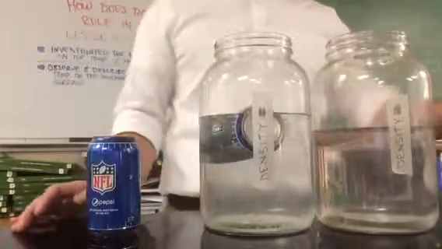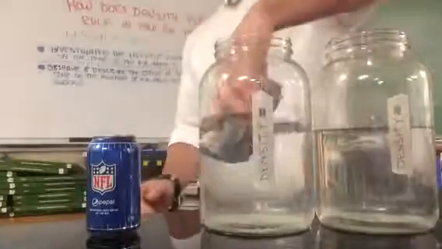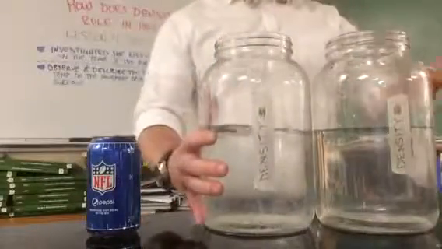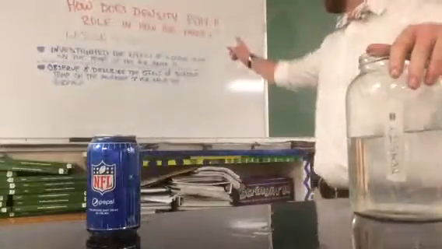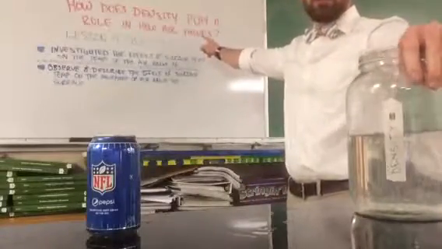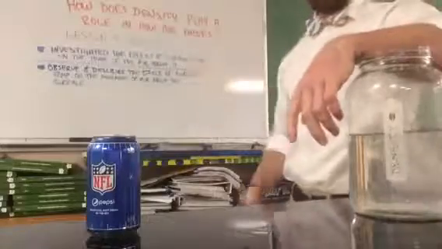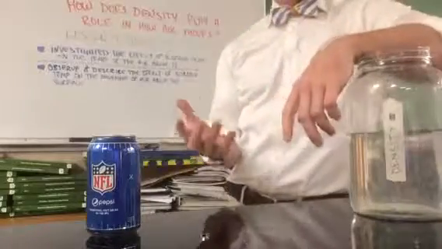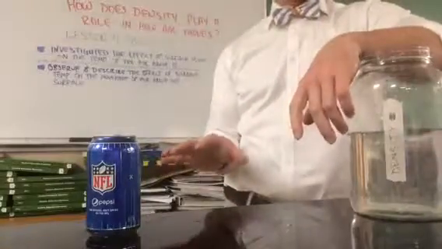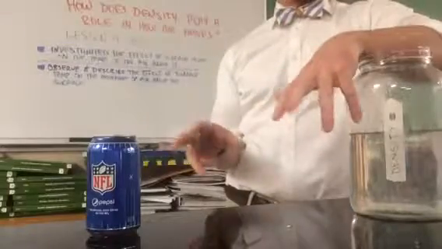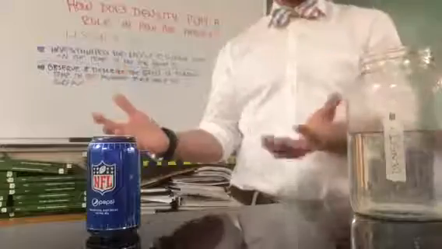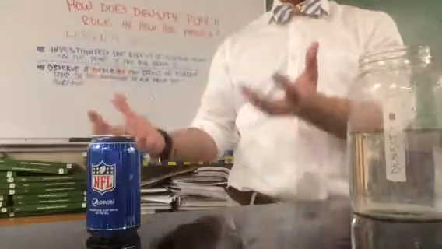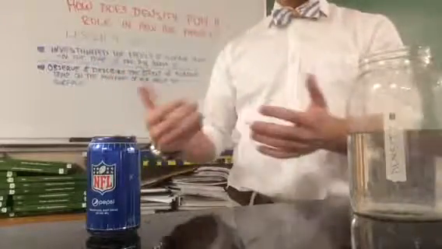When we get into talking about how air masses interact, I want you to think about how density plays a role in how air moves. If the air is hot, is it more dense or less dense? If the air is cold, is it more dense or less dense? And then what happens if we have a cold air mass running into a hot air mass? Those two different densities, how are they going to interact?